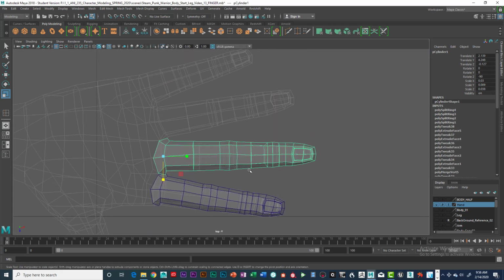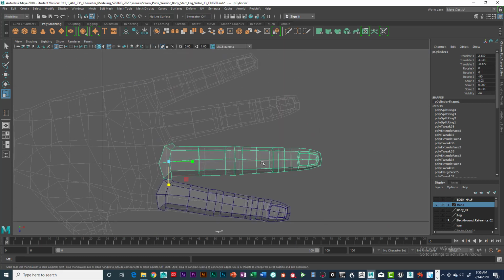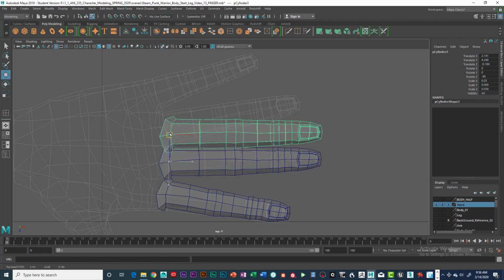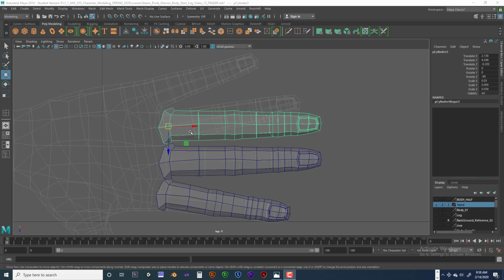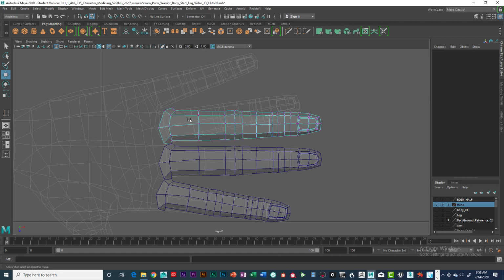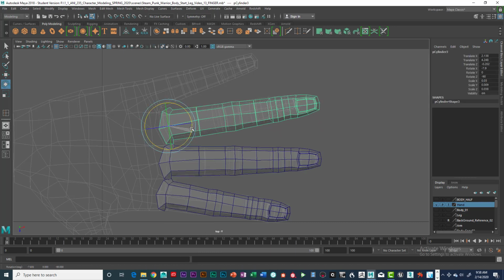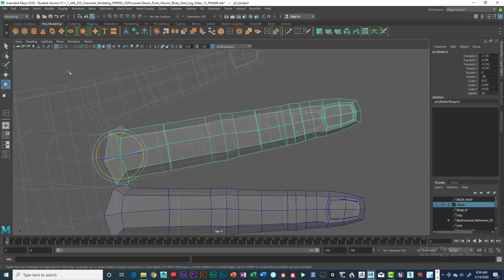And so we're going to continue duplicating, Control D, moving, rotating, scaling, and sizing. Alright, so I'm going to go ahead and rotate. Get it rotated in the right area, and then just do what I did before.